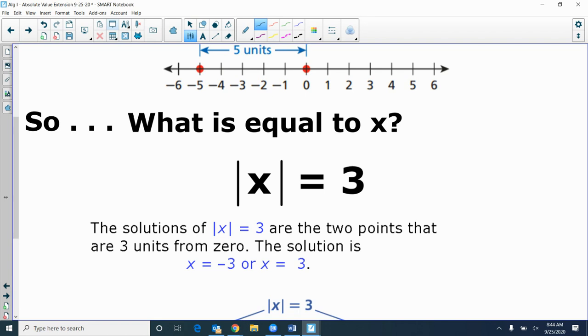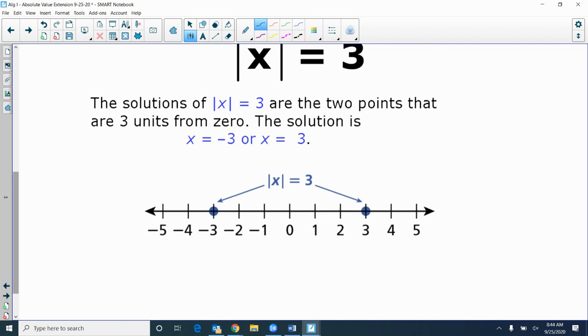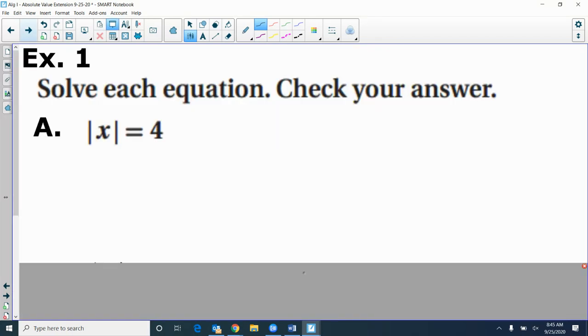Well, we get two answers because technically the absolute value of -3 is 3, and the absolute value of 3 is 3. So this is going to add a second answer when we have an absolute value equation. So there's two answers because the absolute value of -3 or 3 will equal 3. As you take a look at this one, this is the one on your sheet. This one doesn't require any work, you just need to be able to understand the answer.